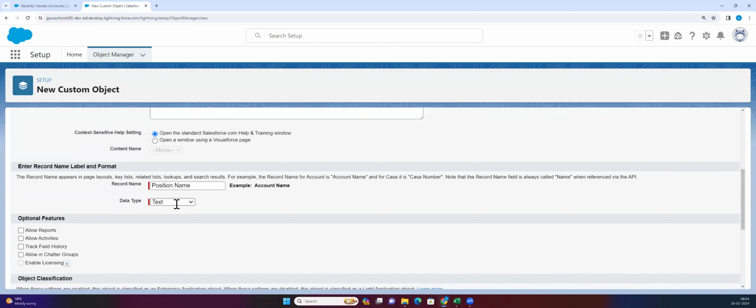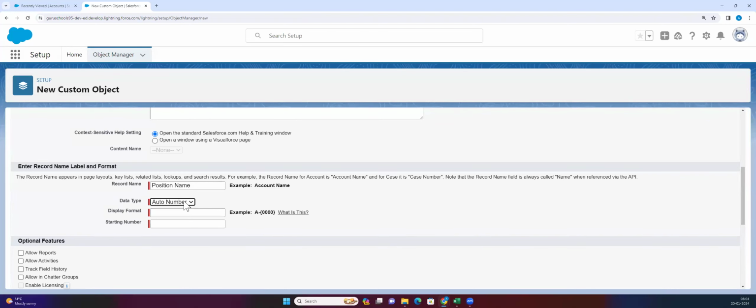One is Text, which means the user can enter values in that text field, and the second is Auto Number. If you select Auto Number, Salesforce will automatically create a number. But before that, at the time of object creation, we'll have to give a display format and a starting number. Here an example display format is given, and let's say the starting number is 1.